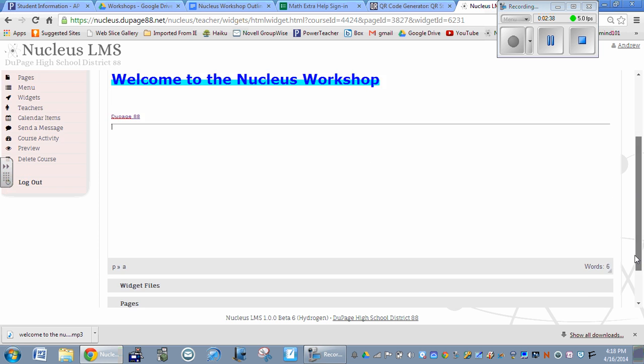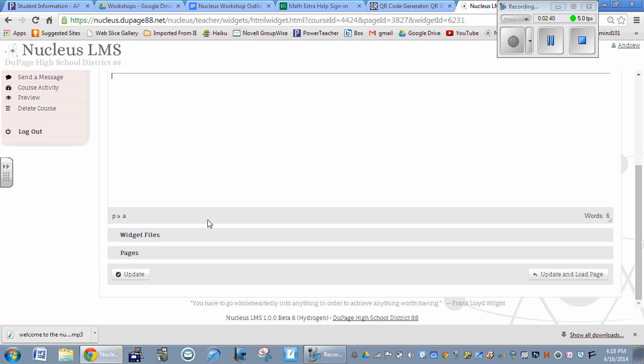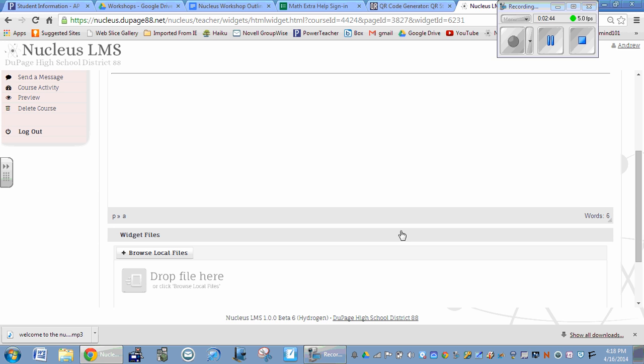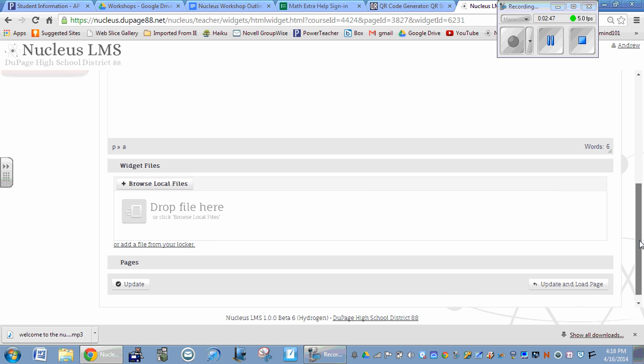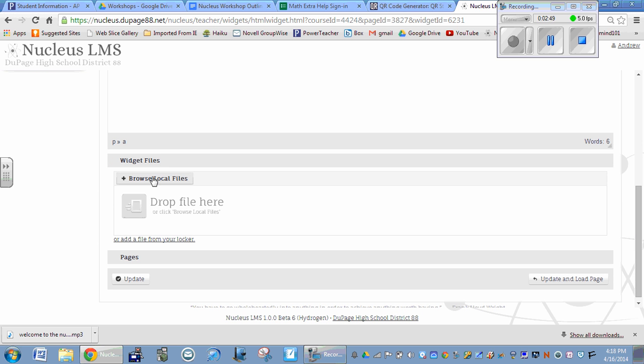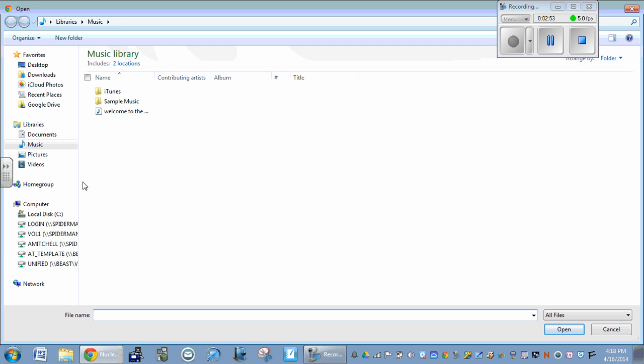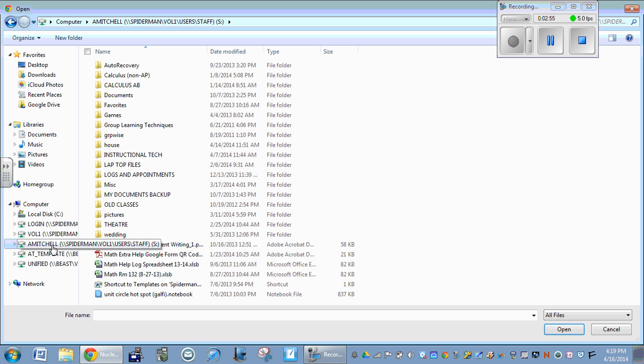If you scroll down, there's a spot that says widget files. If you click on that, you can actually add files to this widget. So for example, we could put in an image. So we can browse local files and look up some images.